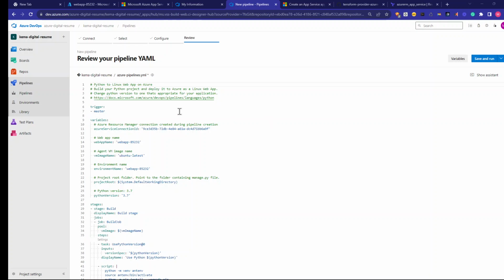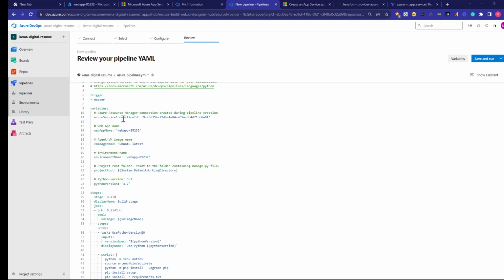Nicely done. You can see that a new file was created, without me having to do anything here. Inside this new file, azure-pipeline.yaml, this is the Azure configuration for running our CI/CD pipeline.